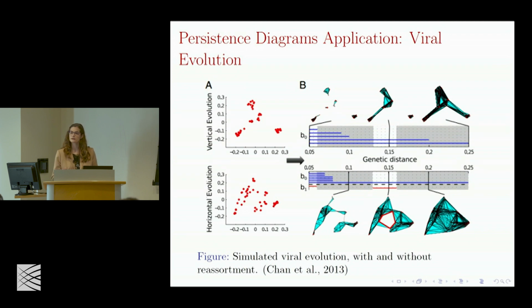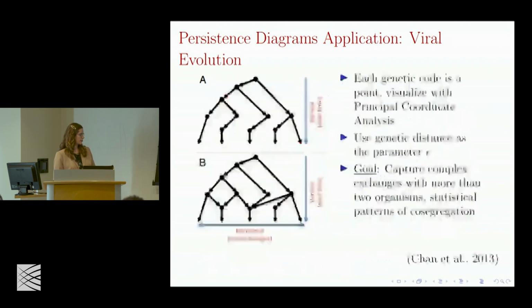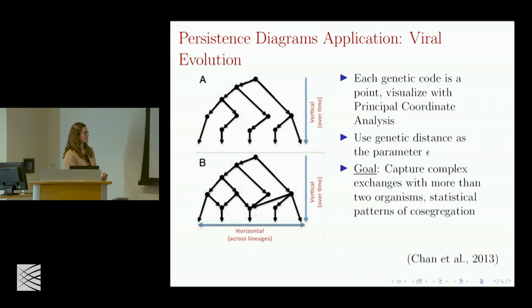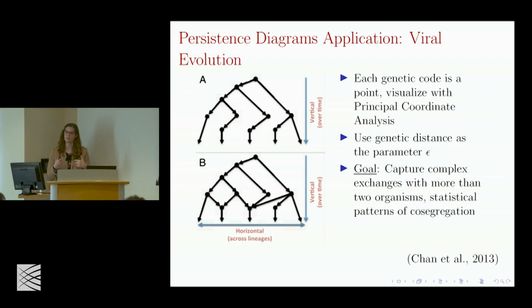Yes? Say more about why the complex event corresponds to a void. So they said that corresponds to a void in part because it was kind of ended up being multi-hole here. If you look at the tree where 3 different viruses would come together, then you've got 2 holes here. And so you could capture it with 2 holes, but they thought topologically there might be more going on under the surface. It's more complex than what 1 homology can capture. And so that's why they went up to that higher dimension to better capture the complex evolution.